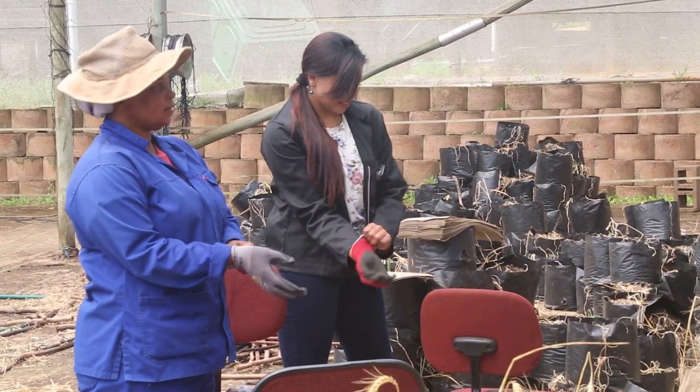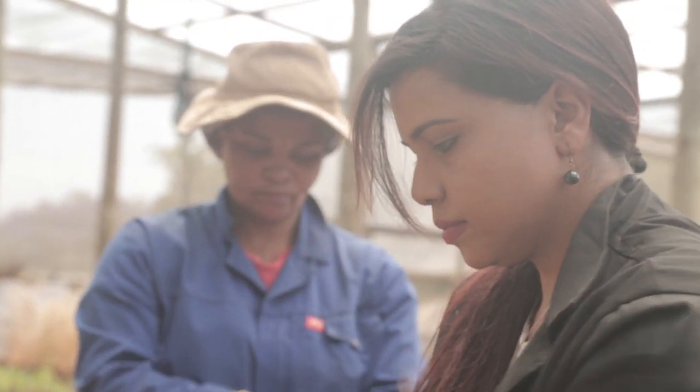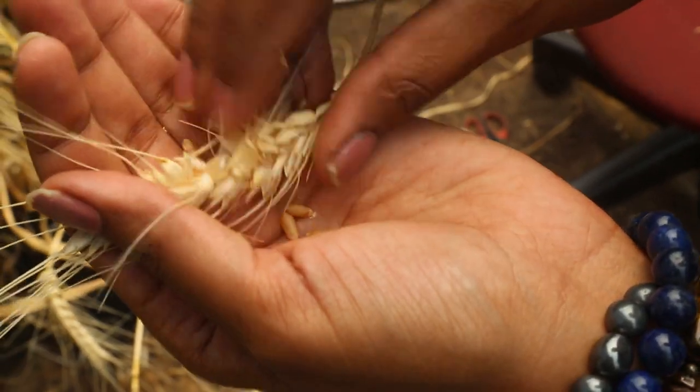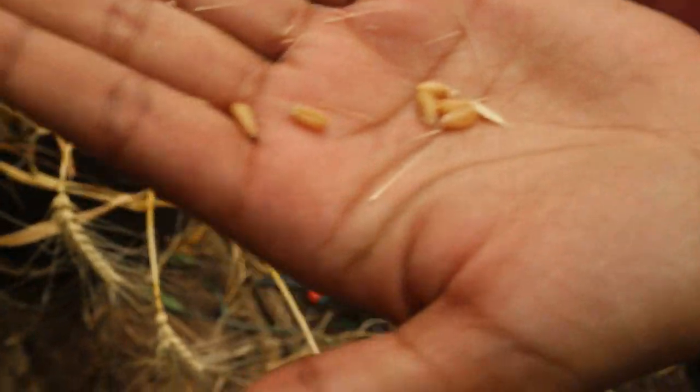My name is Mary Lynn Christian and I'm a PhD student in the discipline of plant breeding. I chose plant breeding for two particular reasons: I love agriculture, I love being in nature, and I love the aspect of knowing where our food comes from, how it's produced, how it gets from farm to table. With climate change, we have a drop in the nutritional quality of food being produced, and our task is to improve the quality of food to ensure food security for our nation.